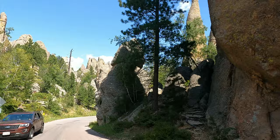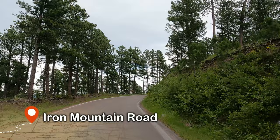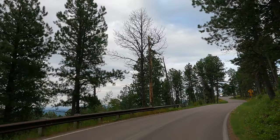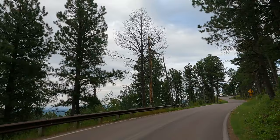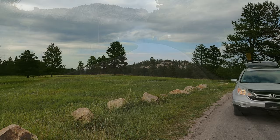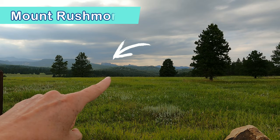On our last episode, we showed you the Needles Highway. This time, it's the 17-mile Iron Mountain Road with three tunnels of varying heights and widths. There are 314 curves and 14 switchbacks, so take your Dramamine if you're prone to motion sickness. The road, which begins outside the park on its southern end, is a work of art in itself. The highway connects Custer State Park and Mount Rushmore National Monument and passes through some of the most beautiful scenery in the Black Hills.